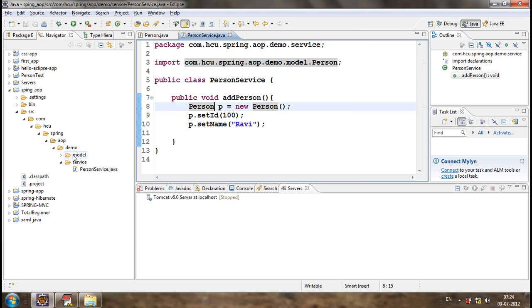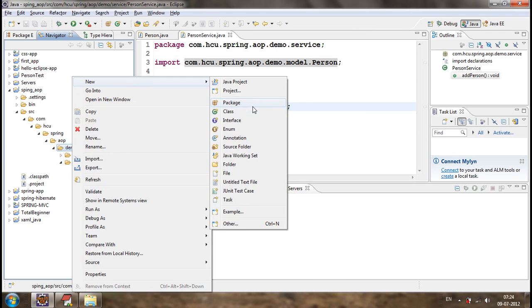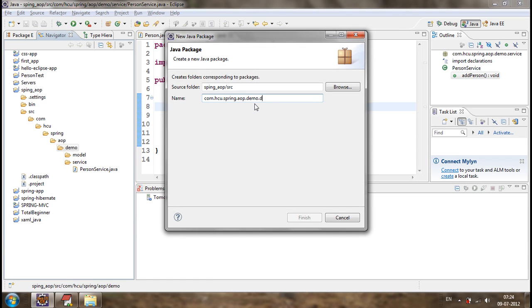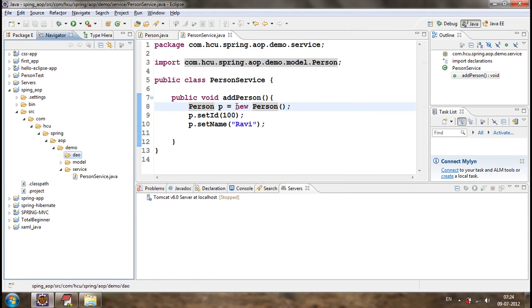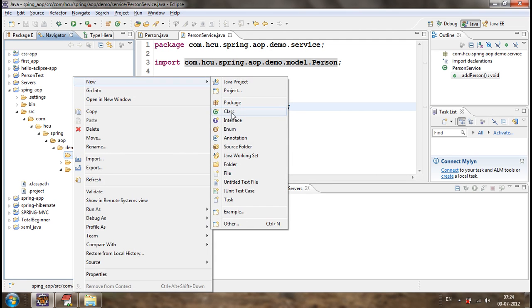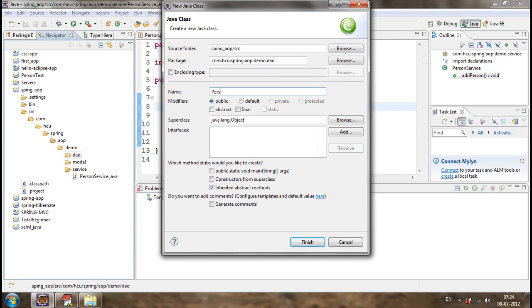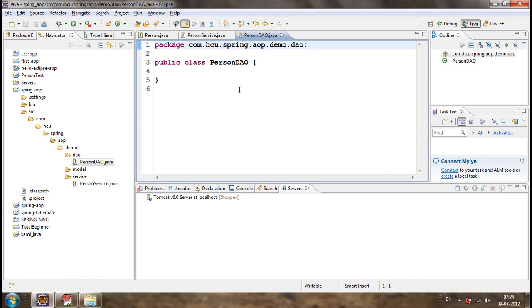Okay, and now let me give another package. In the DAO package, let me write a class, person DAO. The person DAO contains a method, add person, which actually interacts with the database and adds the person.